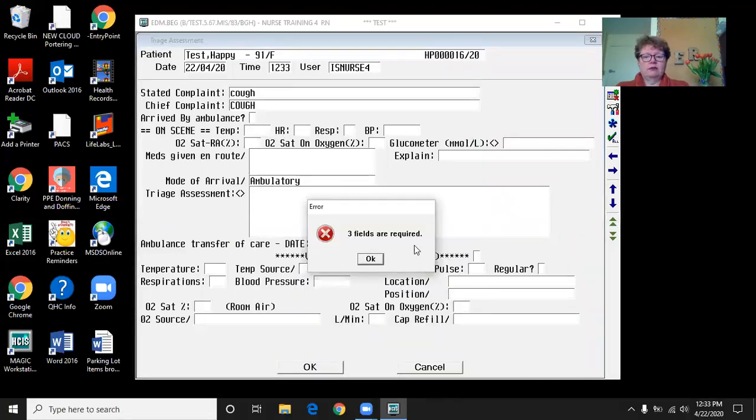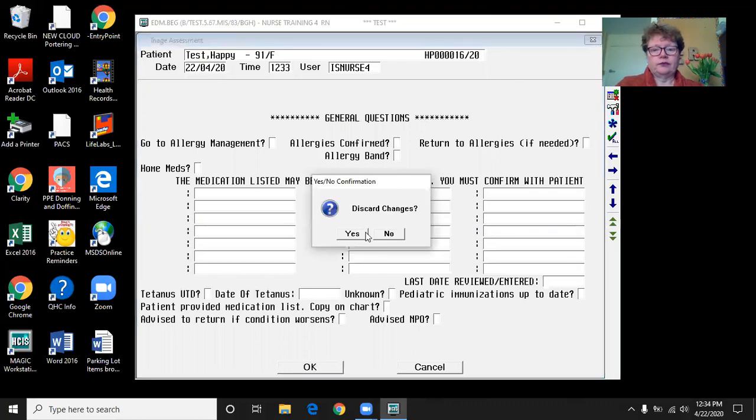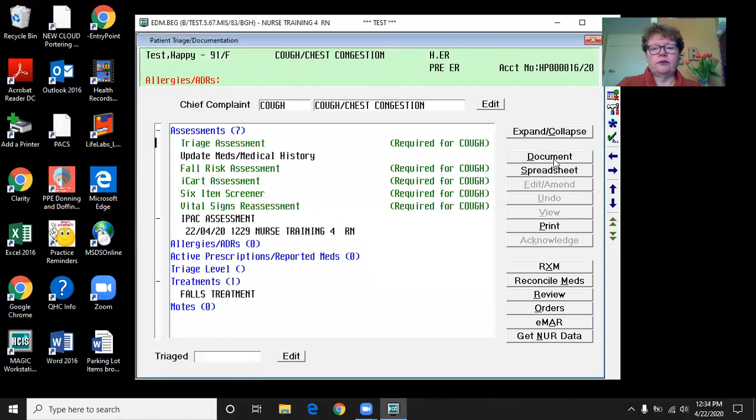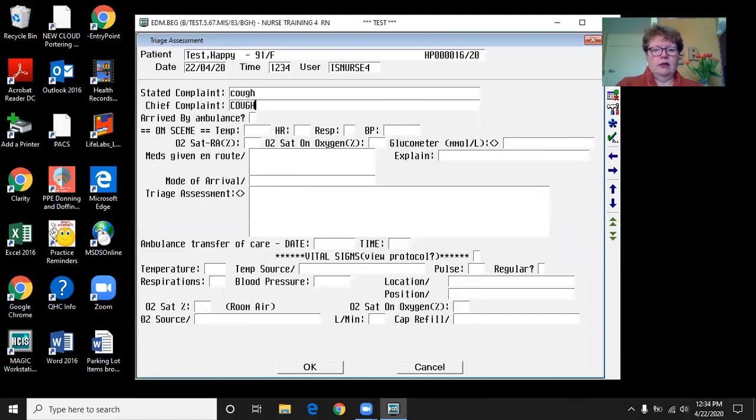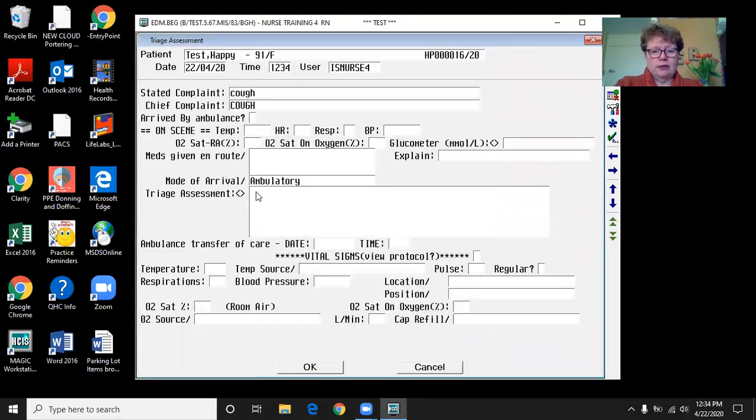This is your chance to do your subjective. Not sure why it went there so quickly. I'm just going to move out. Okay, we're going to F9 here. We'll choose ambulatory, and then we're going to write a triage assessment. So patient complaining of cough for 3 days, non-productive, pale in color. I should put skin. And basically you would write your objective data here, and subjective.